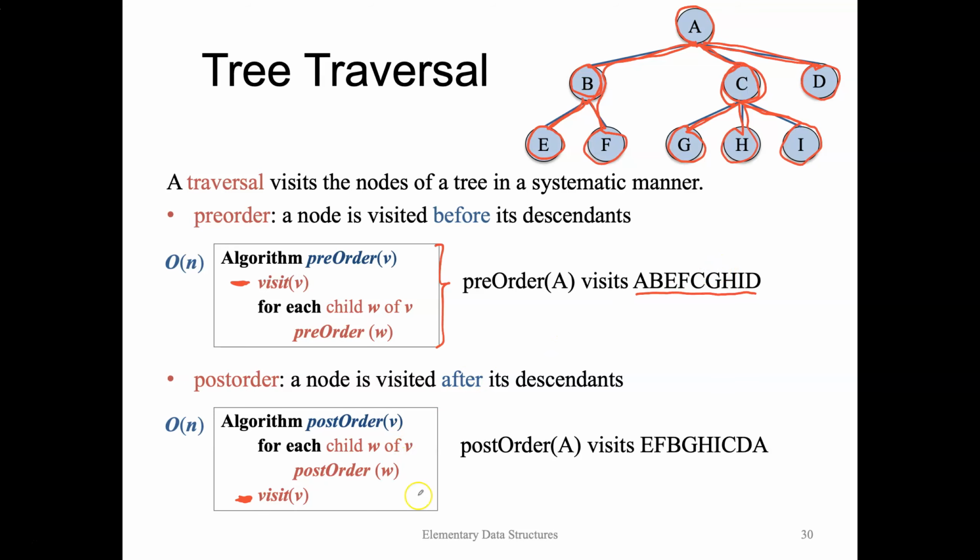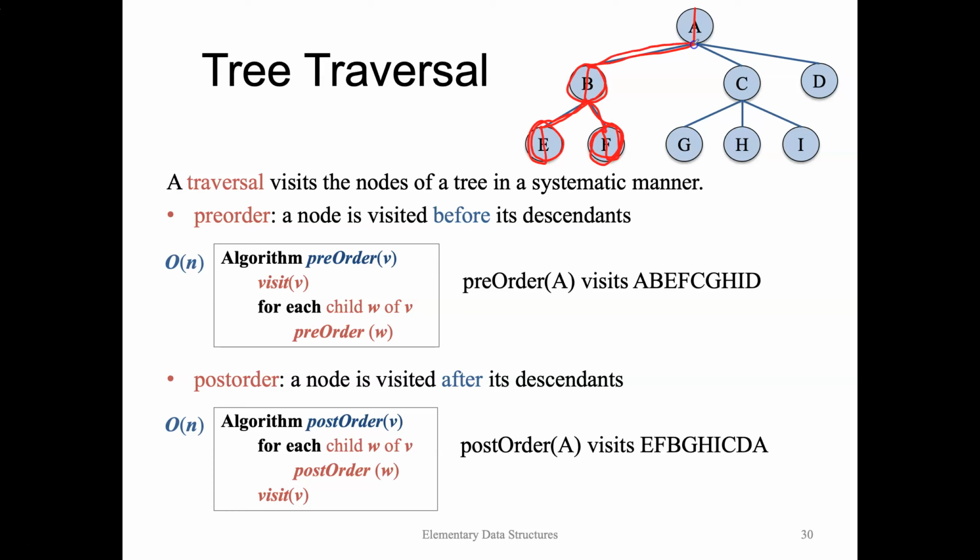So now let's do a post-order traversal. This is that we visit after we recur on children. So starting with A, this isn't visiting yet. Because A has children, we're going to recur on its children first. So we go now to B. We haven't visited B yet. B has children, so we go to its children first. So now we're at E. E has no children, so now we visit it. Go back up to B. B still has children left, so we recur on F. F has no children, so we visit F. Then we go back up to B. We've already recurred on all children, so now only after we've done that do we visit B.